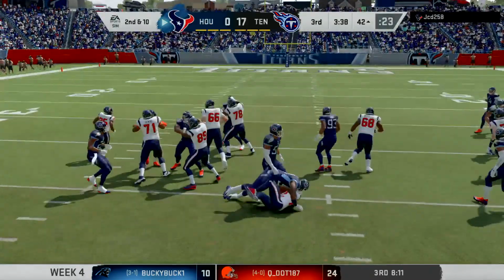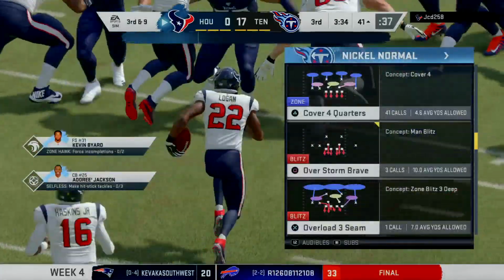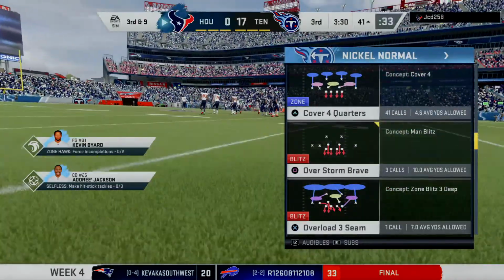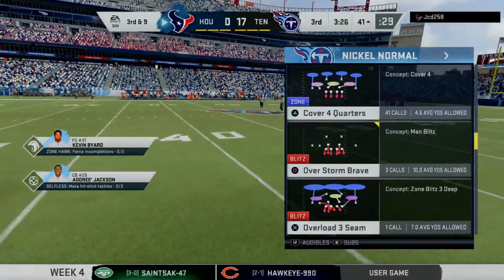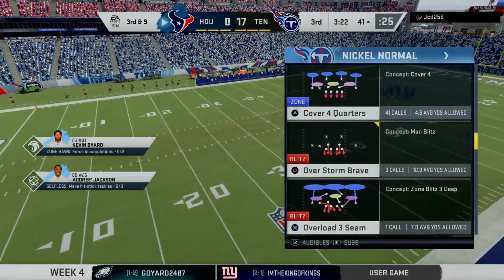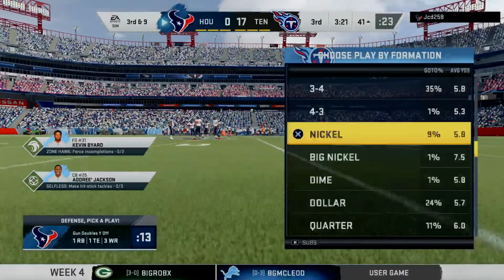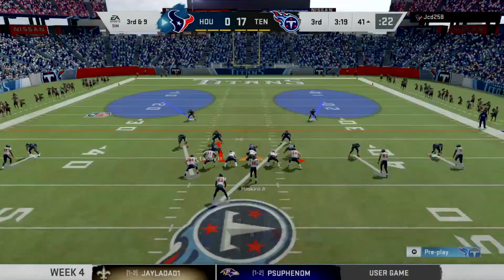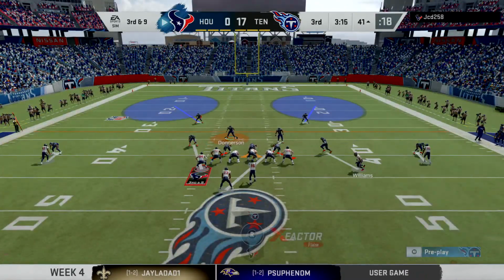They'll run it here with Logan, and they're going to get him behind the line yet again as his nightmare afternoon continues. A minimal gain there on the 8th play of the drive. Sometimes with the running game, you've just got to stick with it. Look, it's the third quarter, no time to panic. But that also doesn't mean you just do it the same way you've been doing it the entire ball game. Maybe change up some blocking assignments or run a few different plays, but stay with the overall essence of the running game. Now play number 8 on this drive, and they need 9 yards to pick up the first on third.